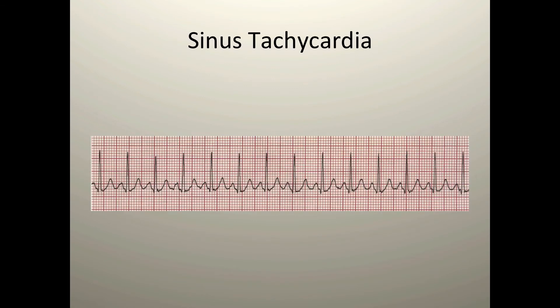Let's look at sinus tachycardia. The only difference between sinus tachycardia and normal sinus rhythm is the rate. Confirming on this tracing: there are P waves, only one, upright and rounded before each QRS complex — one P wave for every QRS complex. For the PR interval: about three small boxes, so approximately 120 milliseconds, which makes sense — the faster the underlying rhythm, the shorter the PR interval becomes. This falls on the short end of normal at 120 milliseconds.